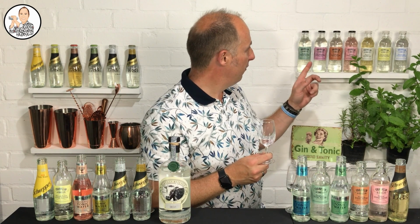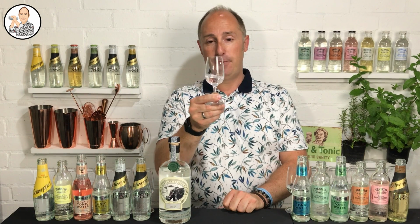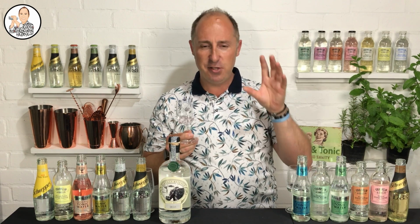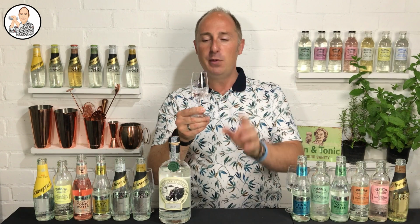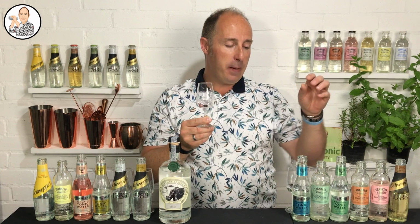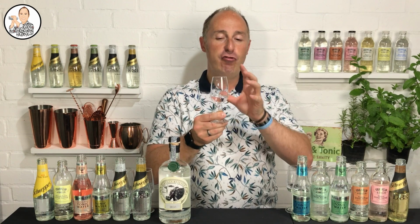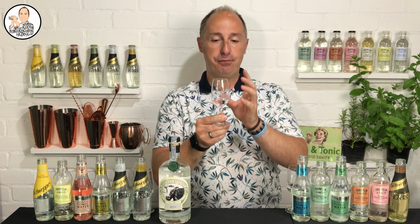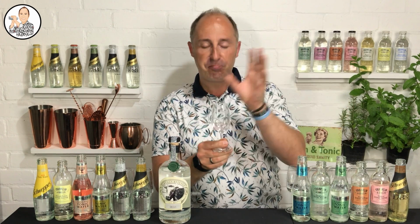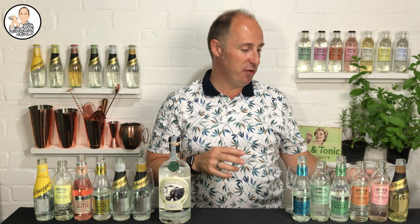Well, I think we've rolled them all out. What are we missing? I've got a grapefruit one. This is the Epicurean range. This is rhubarb and hibiscus. This actually works with more spicier gins. The reason why I picked that is because there's a lot of botanicals in there. I thought, well, we'll see what it works. In the same way that the cucumber overpowers that, you've got a really lovely drink going on there, but you missed the whole point that that's a gin and tonic. Lovely, nice. Not the winning combination for me.